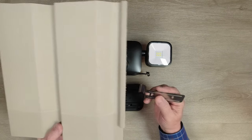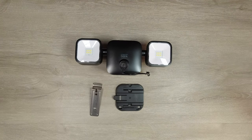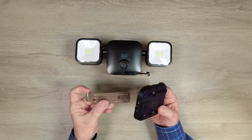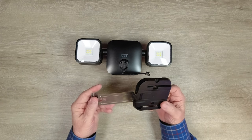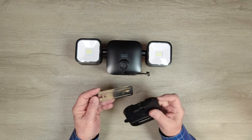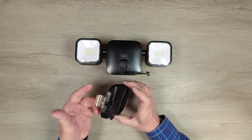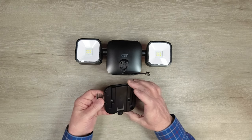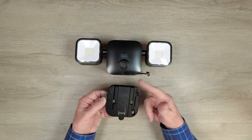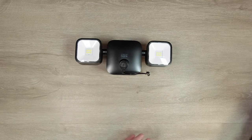They've really thought this through — no holes to deal with when moving the mount around. There's an up arrow on the unit so you know the orientation when it's hanging on your siding. On the back you'll see two little tabs that slide into two holes on the vinyl bracket — you line those up, slide them in, and it locks in, hanging free on the wall. Slide the mount on, hear a click, and you're good to go. To remove, push the tab down, slide out the mount, lift it up and off.